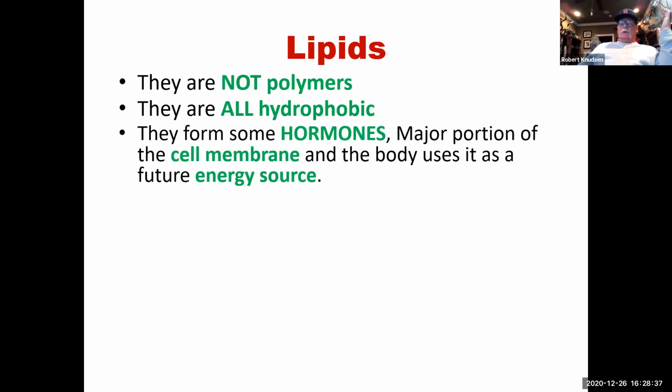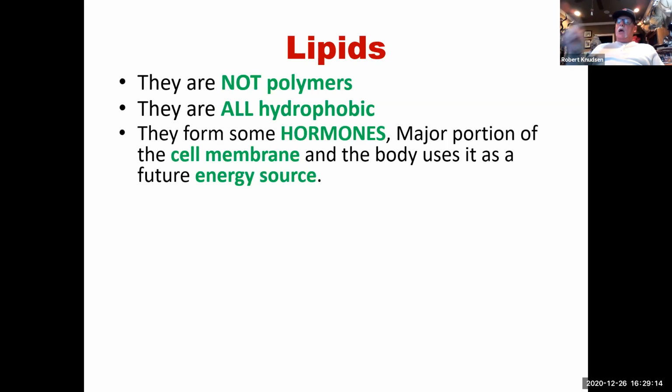Now, some lipids are hormones. You got a whole bunch of hormones out there, especially when you're like 12 years old. If you're a parent and you got a kid that's 10, 11, 12, 13, and they're going through the hormonal changes, OMG, right? How this cute little kid that you love with all your heart turns into that little monster. Hey, it's hormonal, okay? They'll get over it once they adjust, because they're going through a stage where the body is producing a lot of hormones to control growth and development.